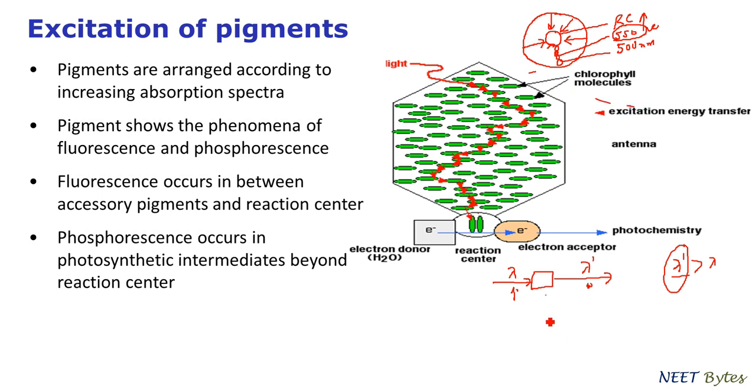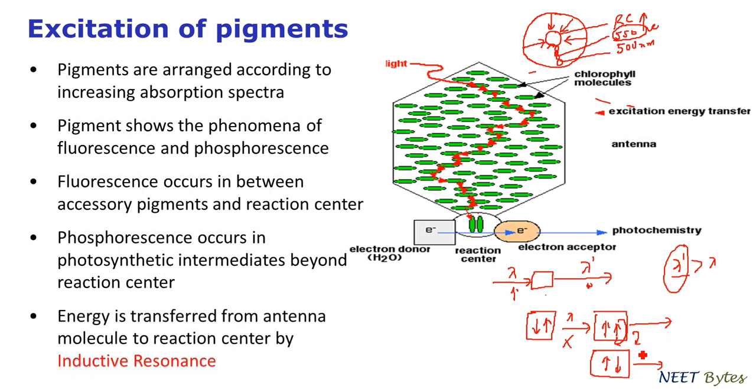One more thing: phosphorescence occurs beyond the reaction center. The key thing in phosphorescence is that when you withdraw the light, even for a very small fraction of a second, light keeps on emitting. The photochemistry behind phosphorescence can be explained like this. We know very well, as you might have read in chemistry, that electrons are normally present in an anti-spin manner. But in phosphorescence, electrons are present in the same spin. So if I give a light, it will remain in the same spin, so the light will keep on emitting.